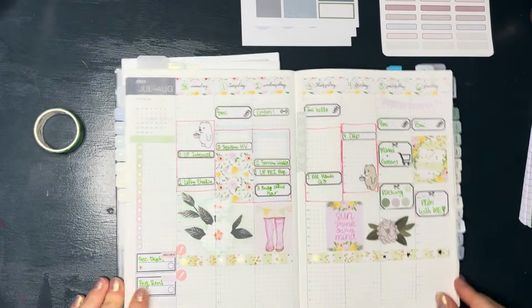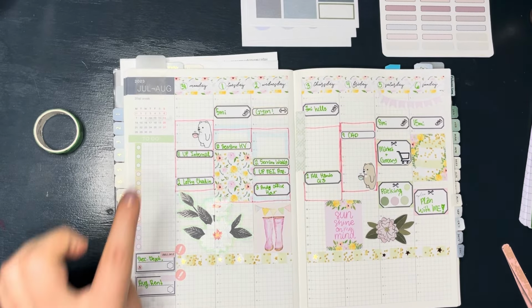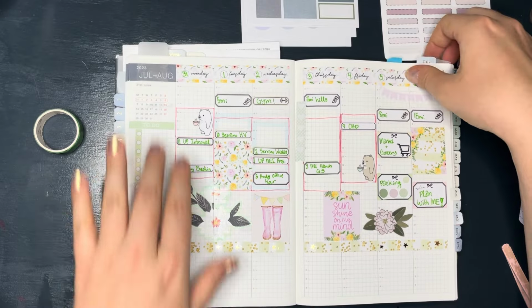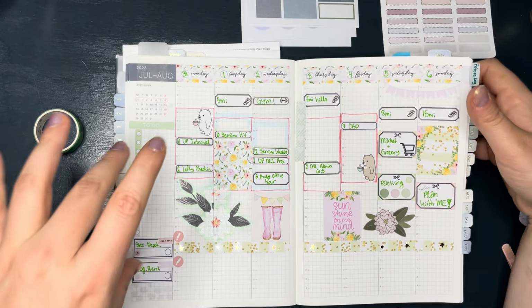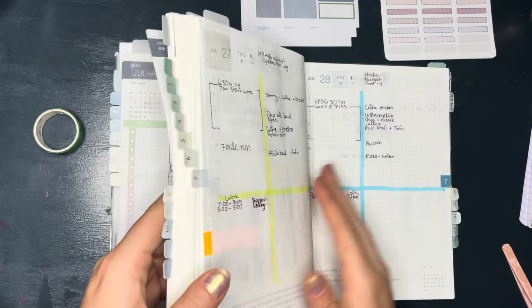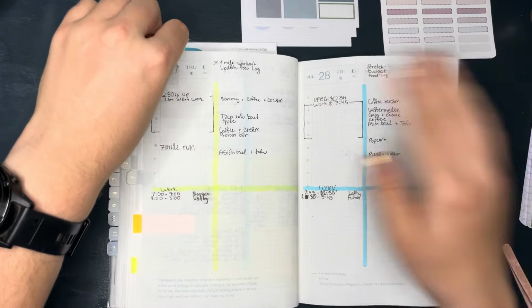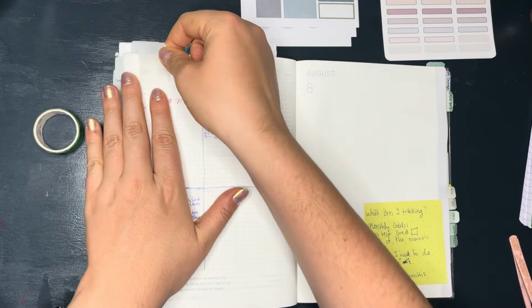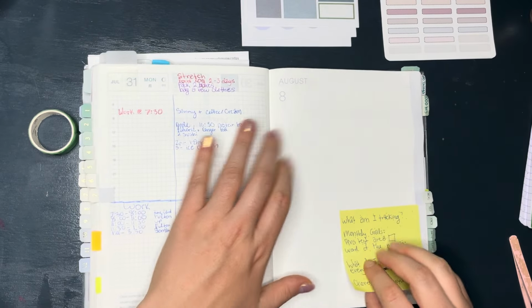But I think this is the weekly and I will come back and fill this part out off camera because I just have a lot of personal specific things to get done. But let's clip to the setup for August.